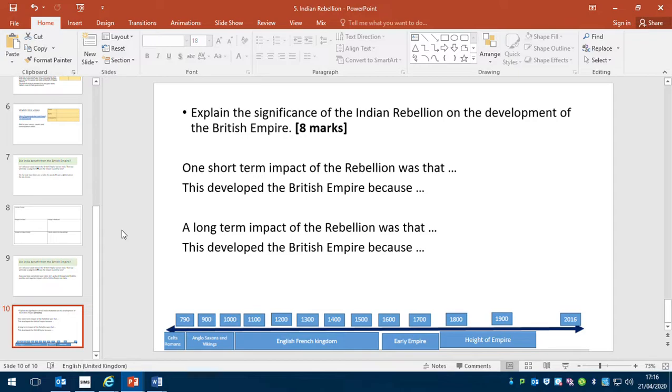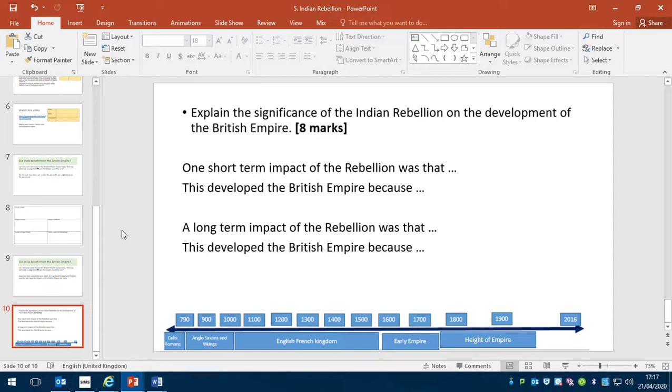You can take a photo of the work you've written on your pad, in your exercise book, on your piece of paper, or if it's easier, you can write it on Microsoft Word using the school's OneDrive portal on Microsoft Teams, or if you'd rather, you can just type it straight onto this PowerPoint and send this straight back to me. Okay, the PowerPoint will be on Show My Homework.